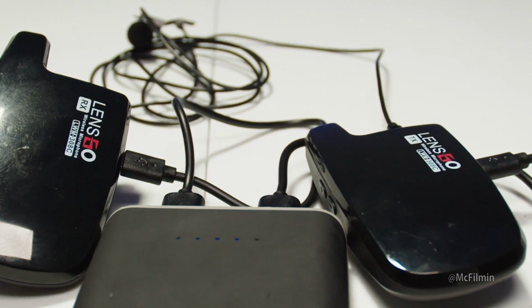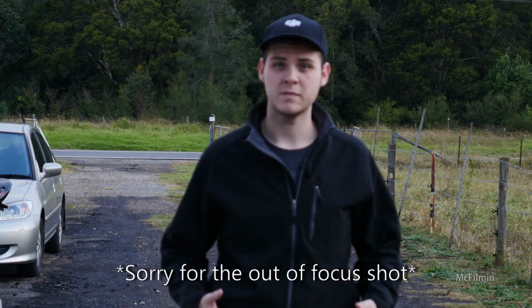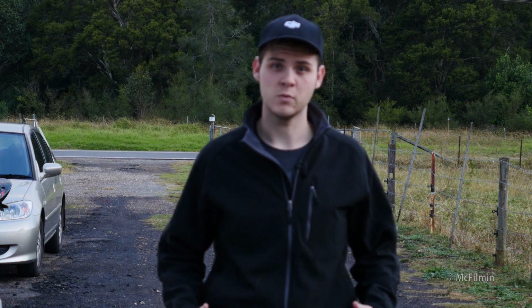And you can also have them plugged into a power bank so you can charge them on the go while you're using them. This microphone features a max distance of up to 50 meters without any obstacles in the way. I've tested the distance on this microphone and I'm really impressed with the results. I should be able to get up to 50 meters without any obstacles in the way, so I'm very lucky to have an extremely long driveway so I can test it.